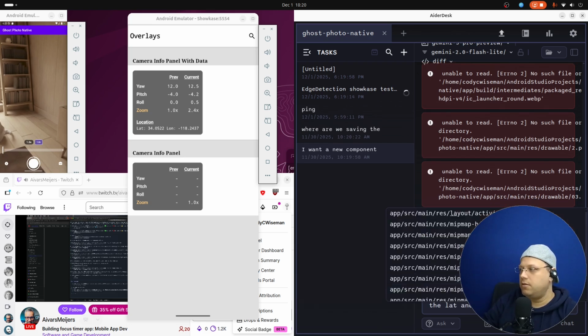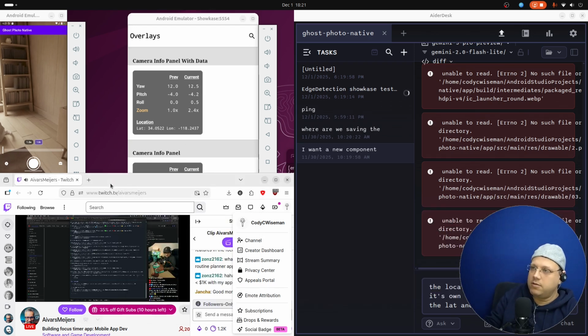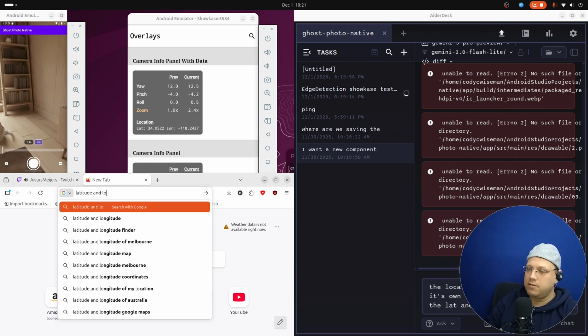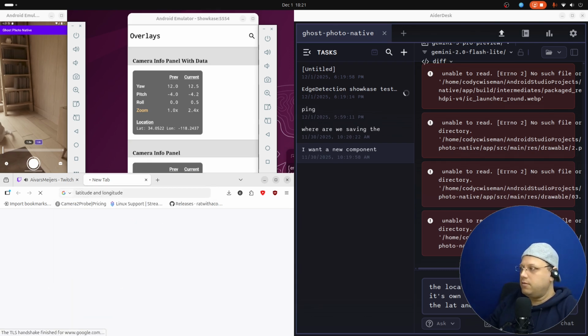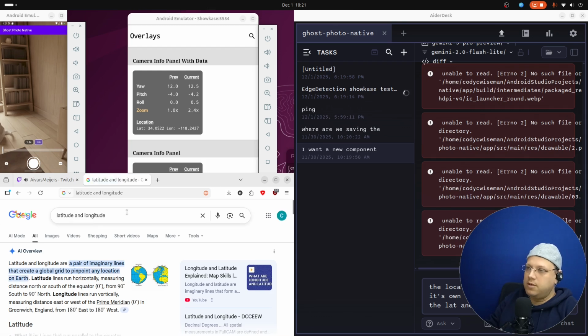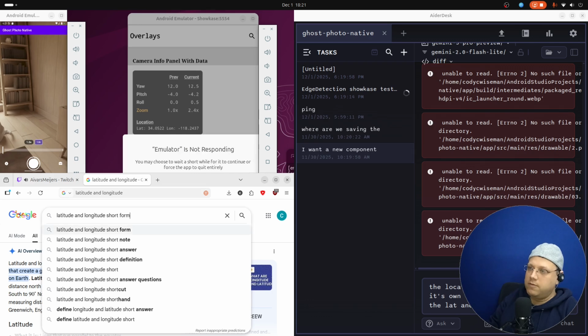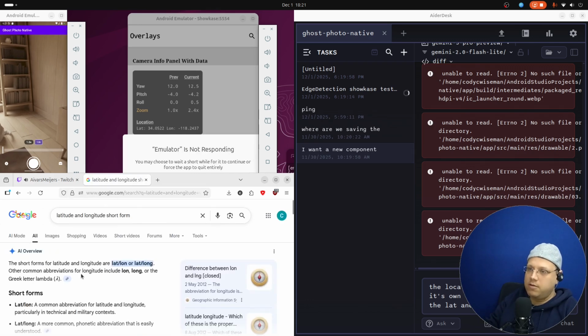And latitude and longitude. Is the short form just lat and long?